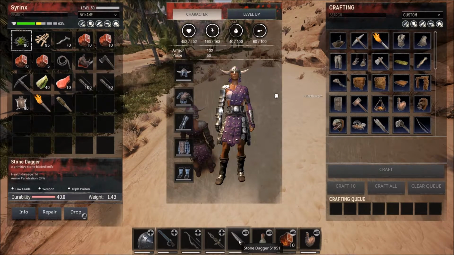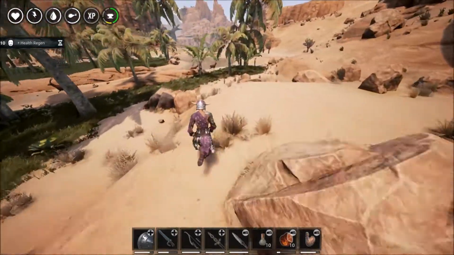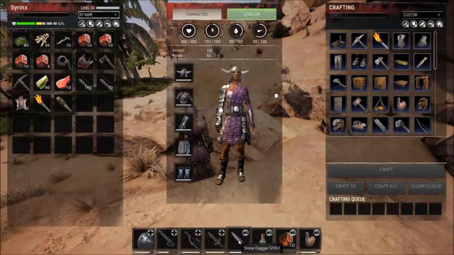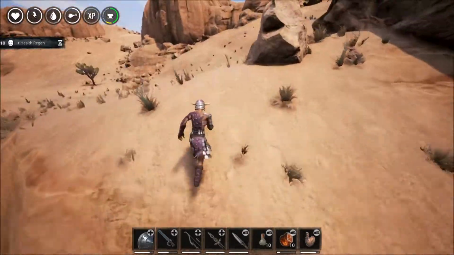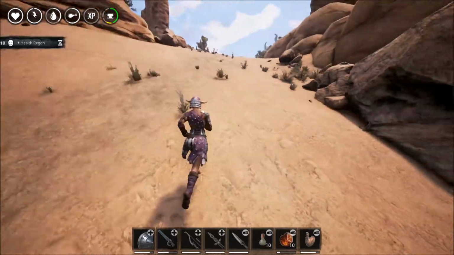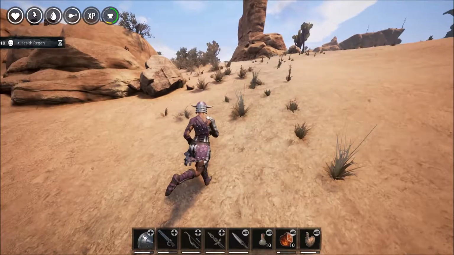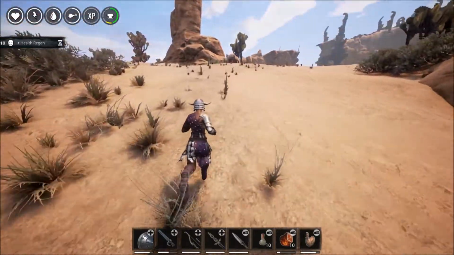Okay, so I've got my little stone dagger now. It's not going to have much durability, but hopefully it's not going to need too much durability. Oops, pressed the wrong button again. That's conflict between different games having slightly different setups. And still collecting a few branches and things as well.